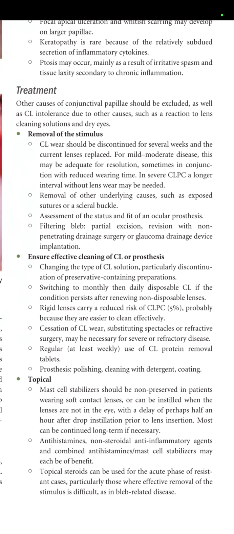Ensure effective cleaning of the contact lens or prosthesis. Changing the type of contact lens solution, particularly discontinuation of preservative containing preparations. Switching to a monthly then daily disposable contact lens if the condition persists after renewing non-disposable lenses. Rigid lenses carry a reduced risk of contact lens papillary conjunctivitis, probably. They are easier to clean effectively.